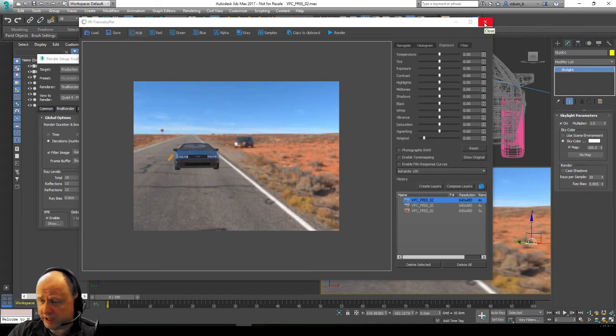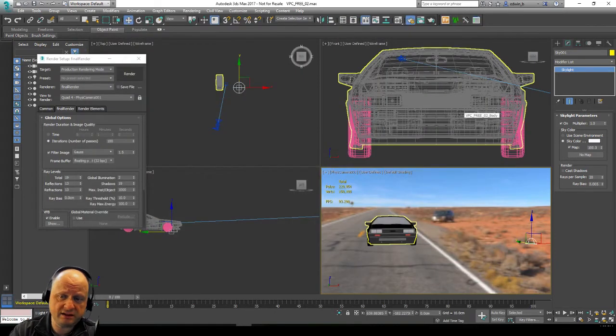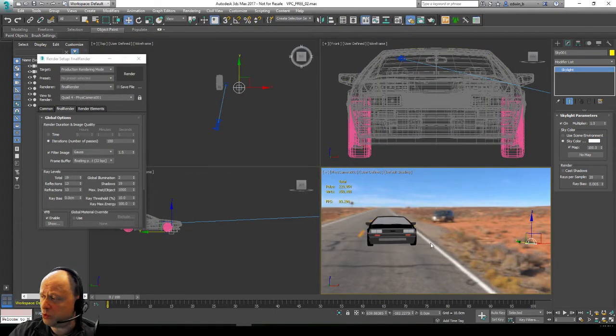However, what we don't have right now is something that catches the shadow. So we would like to have a shadow down here. So in my live stream I did yesterday, I talked about the matte shadow material, and we're going to use that now to just have a shadow catcher here.